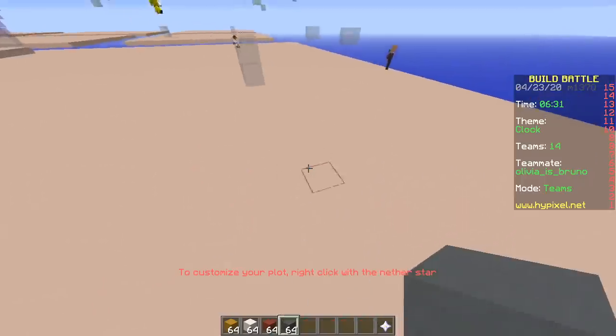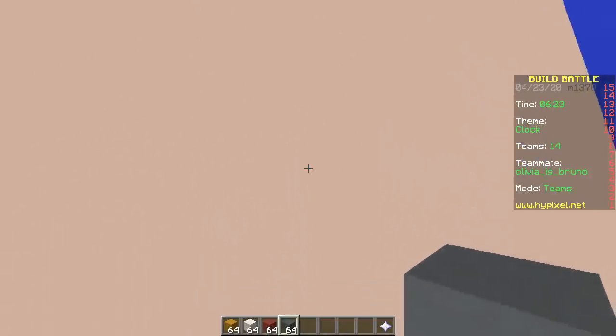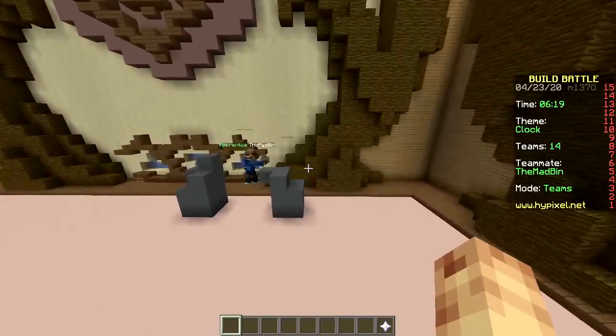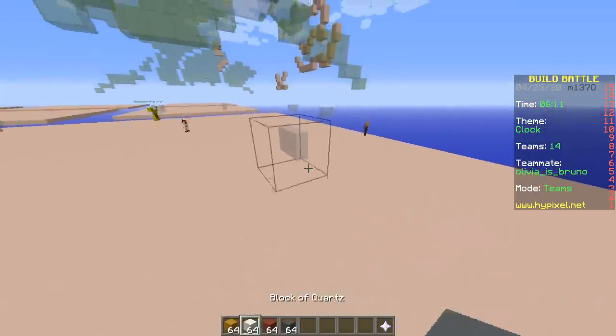Wow, I can't see the blocks that I'm placing. I can see the outline though, that's good. This is quite trippy. What is he planning to build? Hey, where did my block go? Where is it? A little more to the left, yep, there it is. What a challenge. I'm building your typical alarm clock.